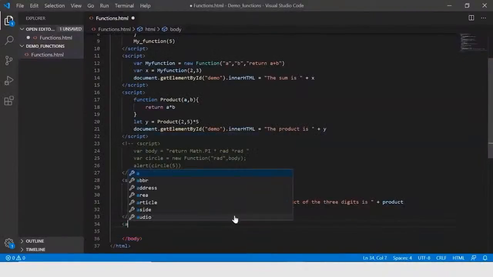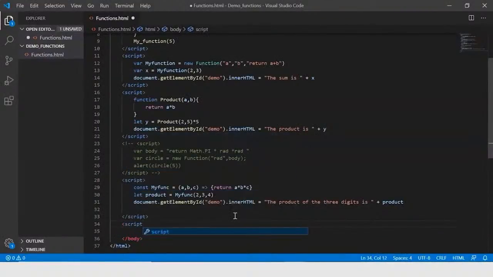And here let's create the generator function. Let's say function asterisk generateFunc.